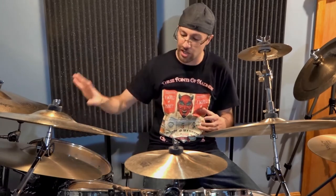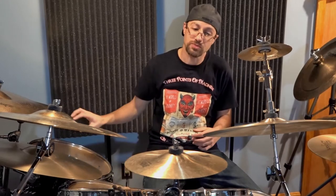Once we get past the second chorus, we start to do this really syncopated, heavy guitar solo thing. I'm doing thunder fast double bass. My right hand is alternating between the crash and tom 3. The snare is almost the only thing keeping the beat there.